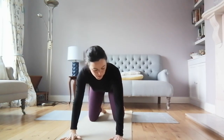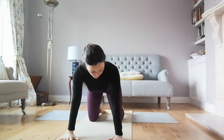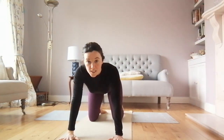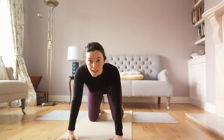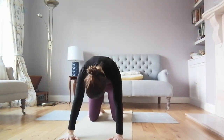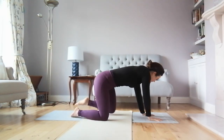So here, spread your fingers nice and wide. Your shoulders are over your wrists, your hips are over your knees. And we're going to inhale, exhale, cat-cow. So inhale, arch the back and look up. Exhale, round the back and look back. I'll show it to you from the side.